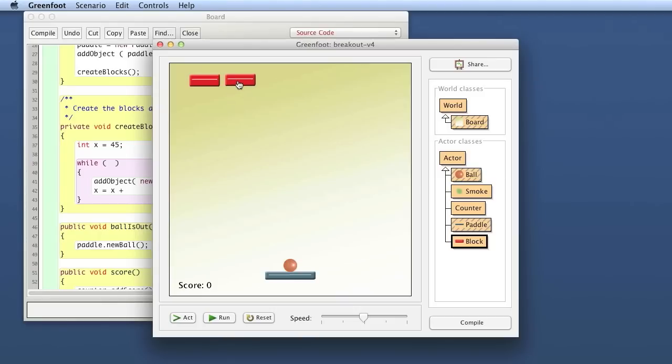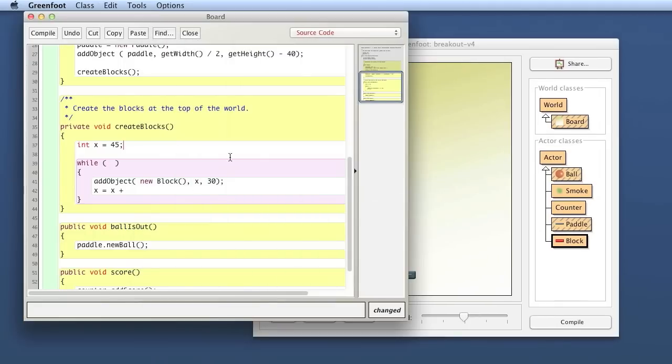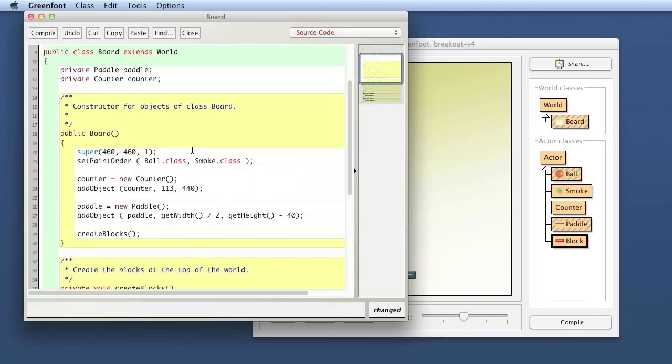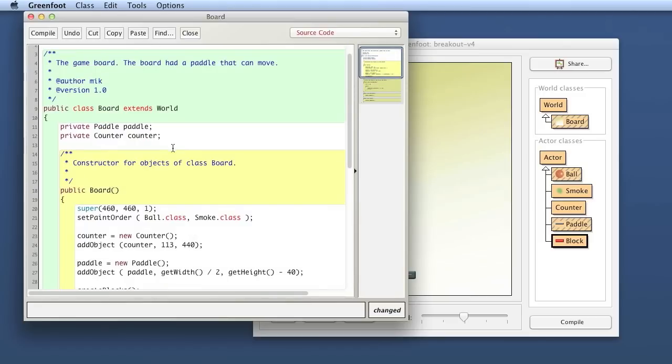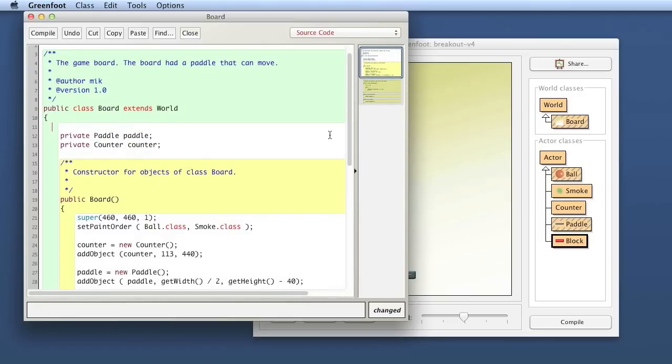So I want a bit of a gap in between. So actually I want to move it by 60 plus a little bit. And let's say I make that gap a constant. I can create that here. Private static final int GAP, again written in capitals for constants.